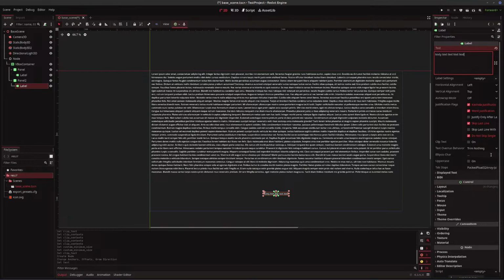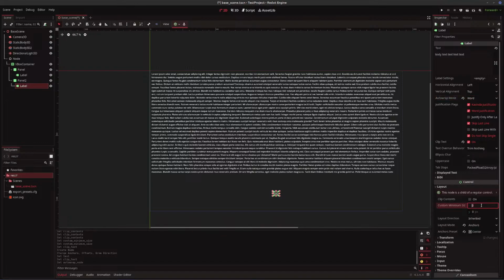We want to do the same thing with it. We want to clip text. Where is auto wrap? Word, that. Then we go to layout, custom minimum size. And we decided on 1896 X, okay. And that one is going to be 270 minus 16 and minus 24.